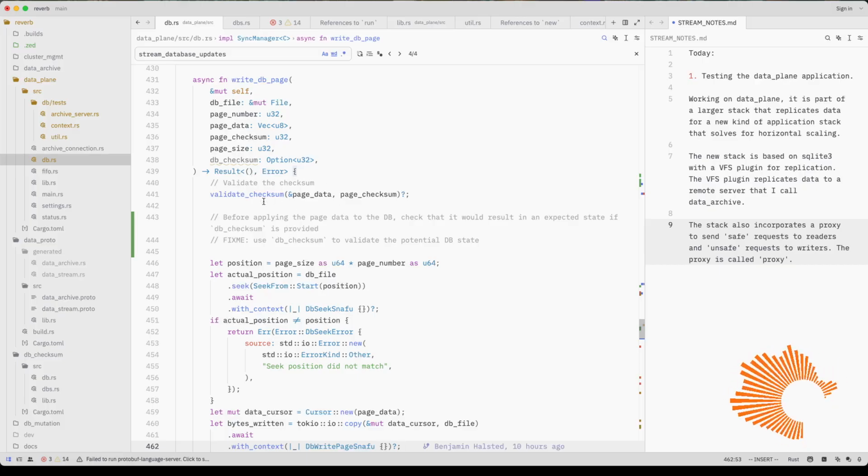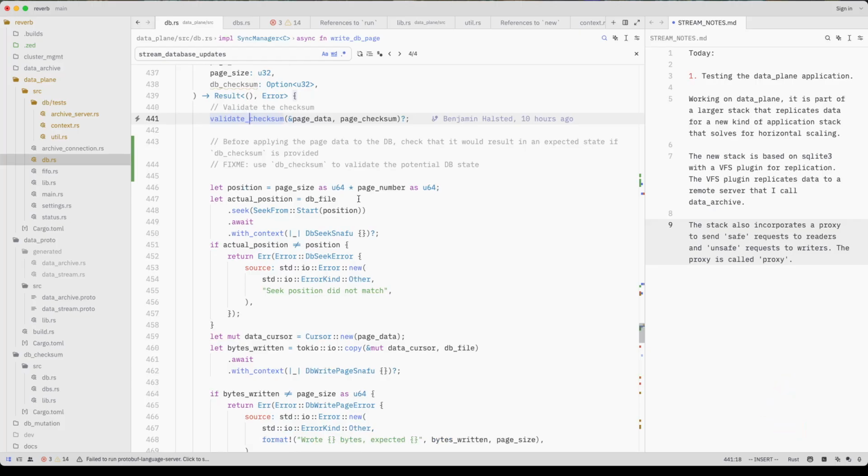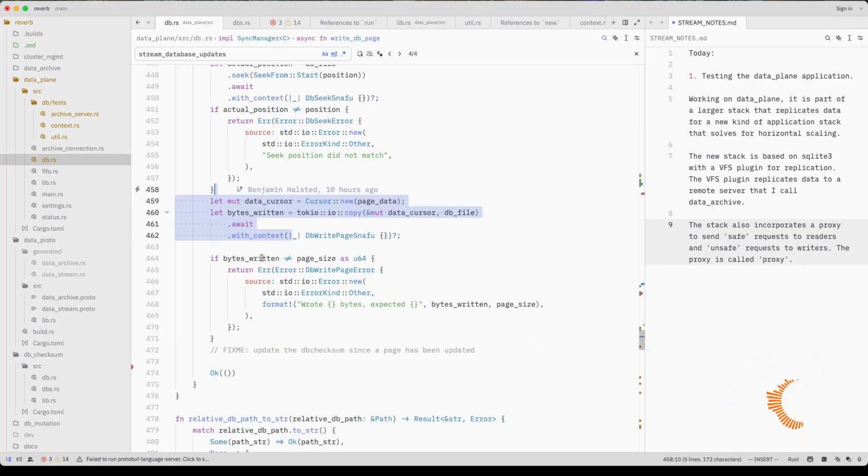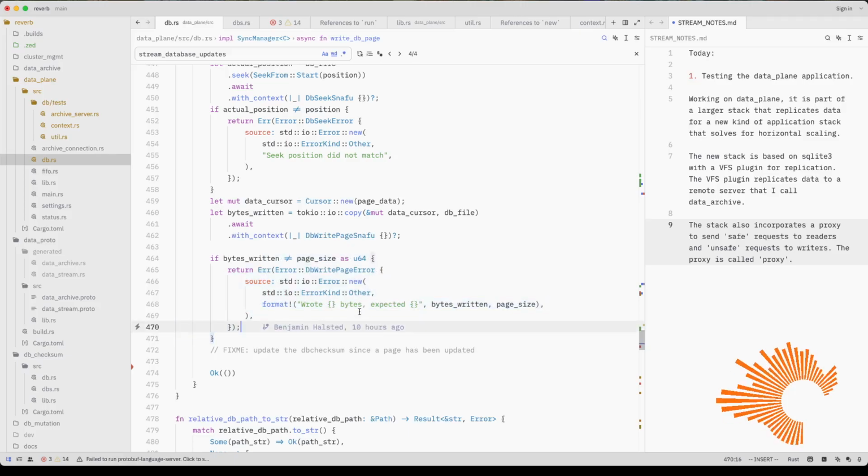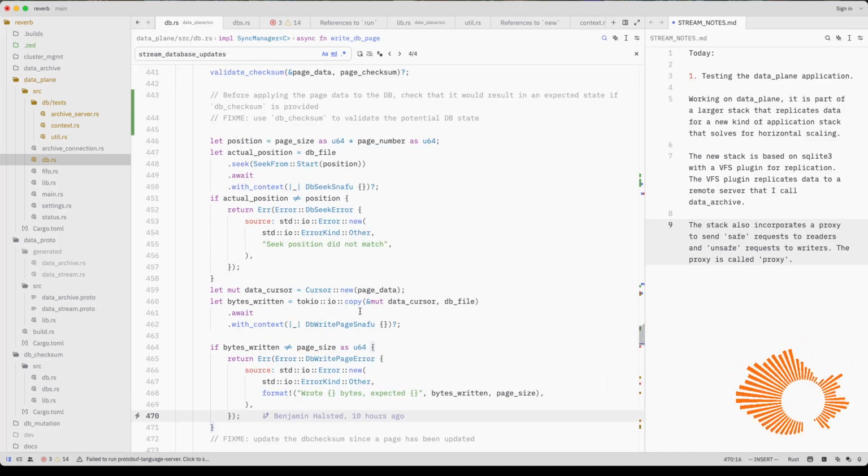We are not doing anything to update the checksum, are we? DB file, cursor, write the data. We are not. We actually need to update the checksum as we do this.